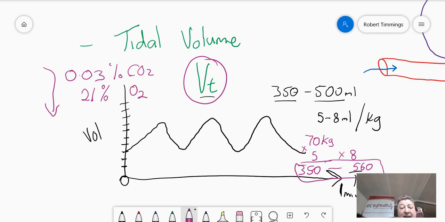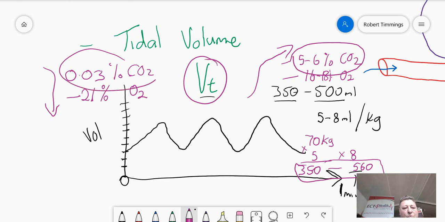But what you breathed out, when you went to breathe out, you were breathing out about 5 to 6% carbon dioxide. And you were breathing out about 16 to 18% oxygen. So you can see that you're breathing out less oxygen than what you breathed in. But you're certainly breathing out far more carbon dioxide than what you were breathing in. You're virtually not breathing any carbon dioxide in, but you expel, when you breathe out, about 5 to 6% CO2.